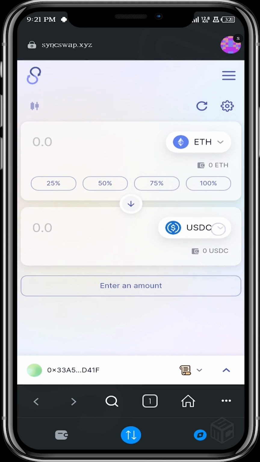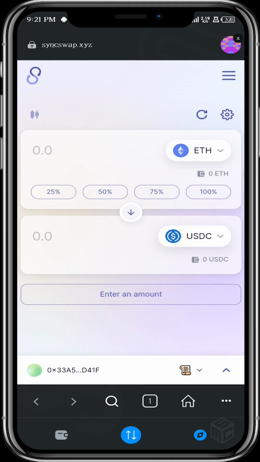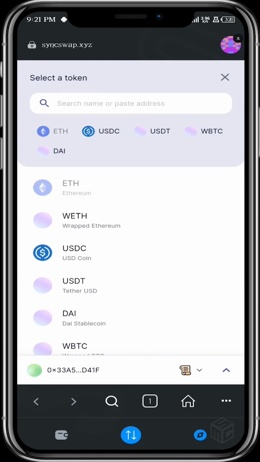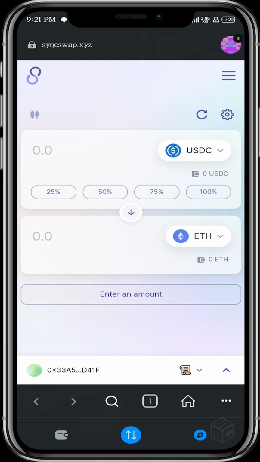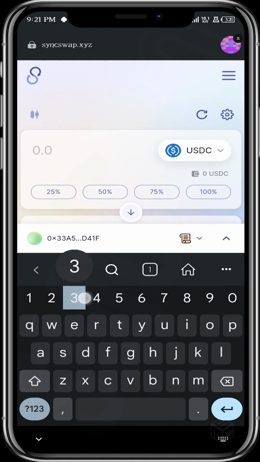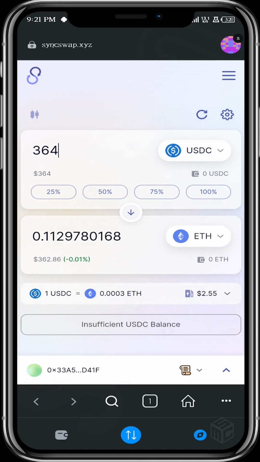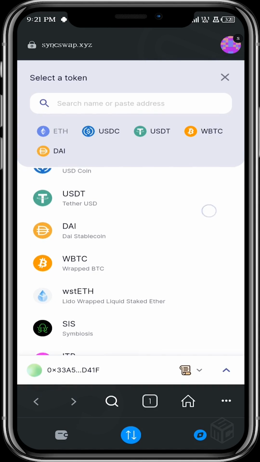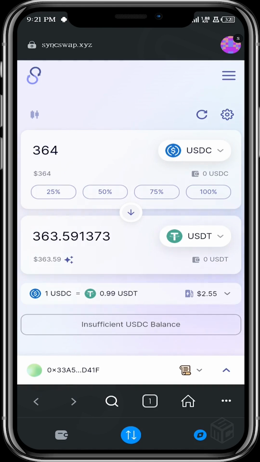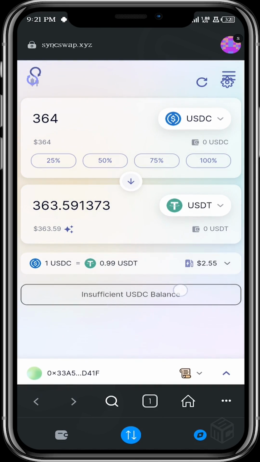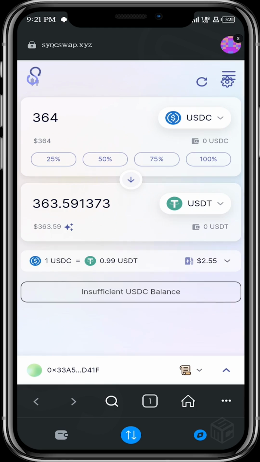Okay, so we are connected. It's straightforward. You just choose the token you want to swap, input the amount, and choose the token you want to swap to. Over here, if you have the funds, you can then swap. So it's that easy.